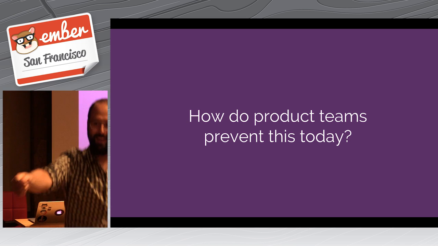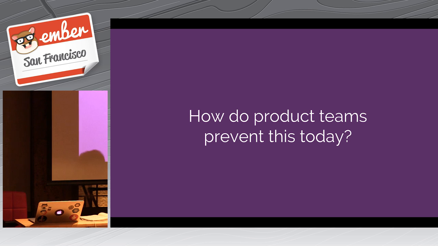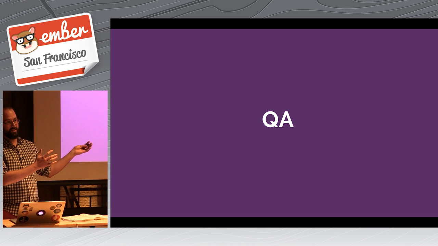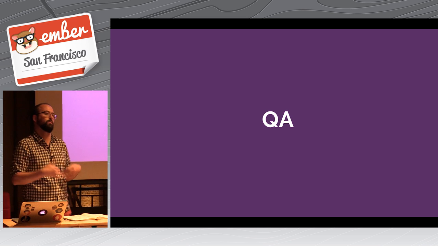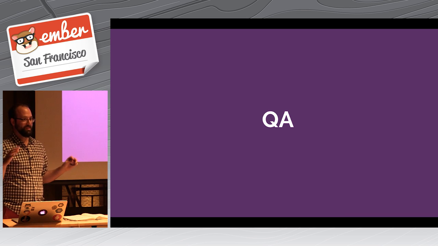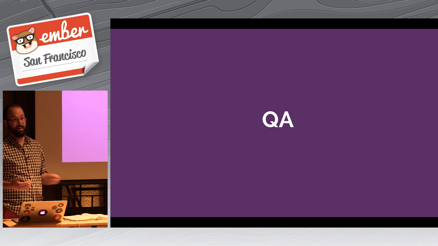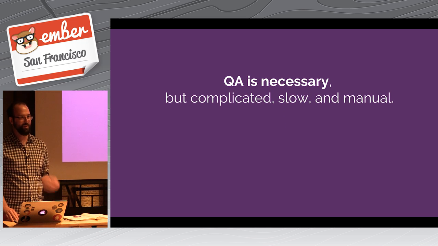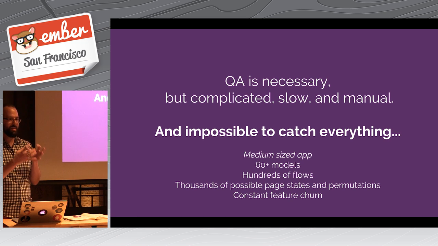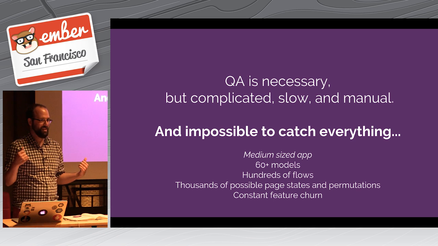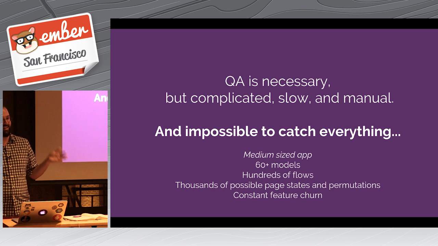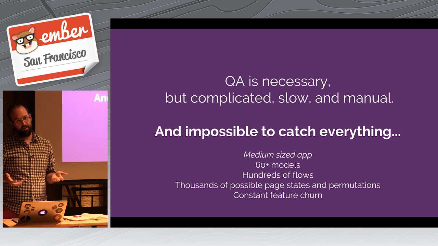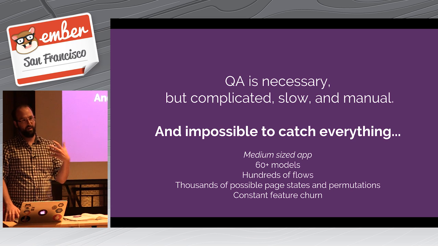You're actually testing this — you get the first sticker! So QA, right? QA is like, this could be your developer team doing QA, or maybe you actually are big enough to have a QA team. As your company gets bigger and the risk of launching these kinds of things gets bigger, you will probably have more and more QA resources and time. This is often sort of out of band of your actual development processes — something you do before releases. So maybe it's stopping you from having a nice continuous deployment or continuous delivery workflow. QA is very useful and necessary, but it's also really slow, really manual, and really complicated. Even it's really hard to catch everything — even in a medium-sized app with tens of models, it has hundreds of flows and thousands of possible permutations.